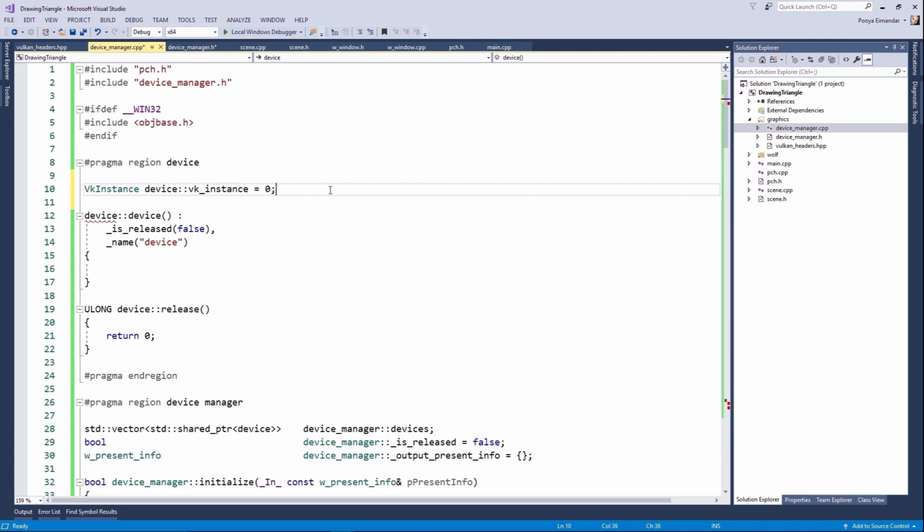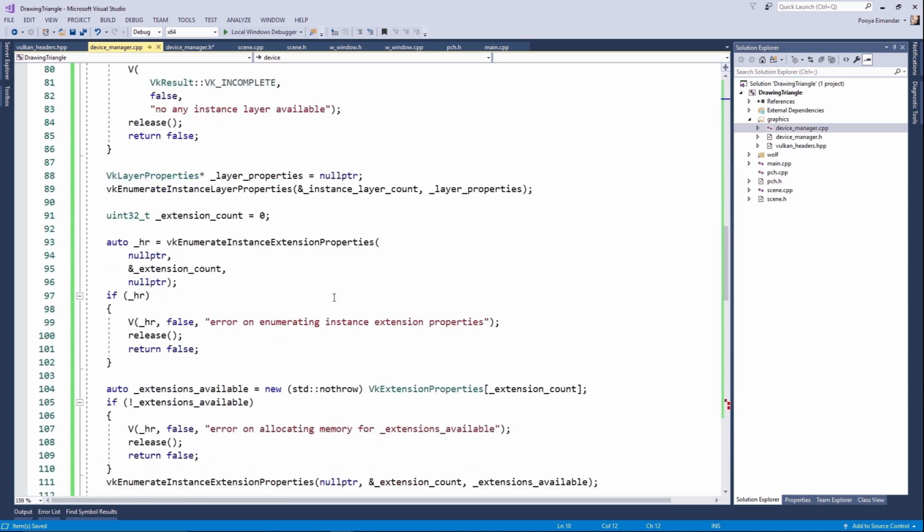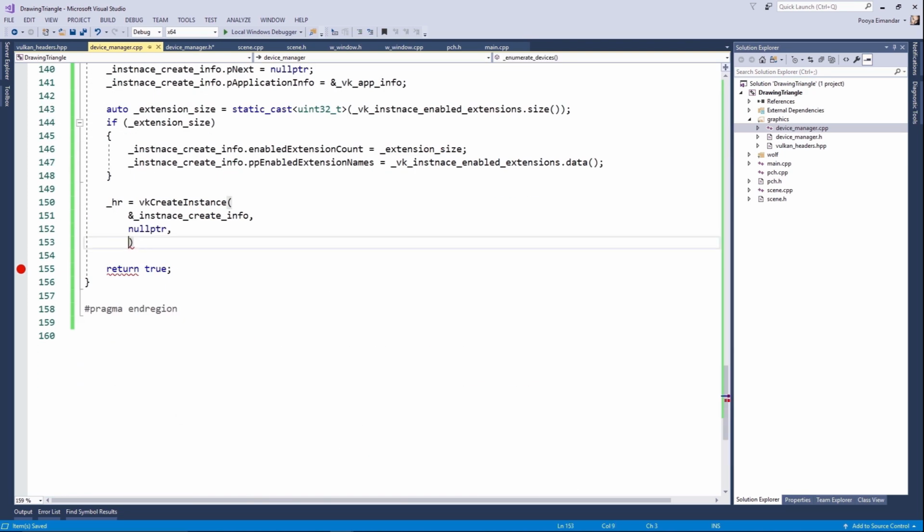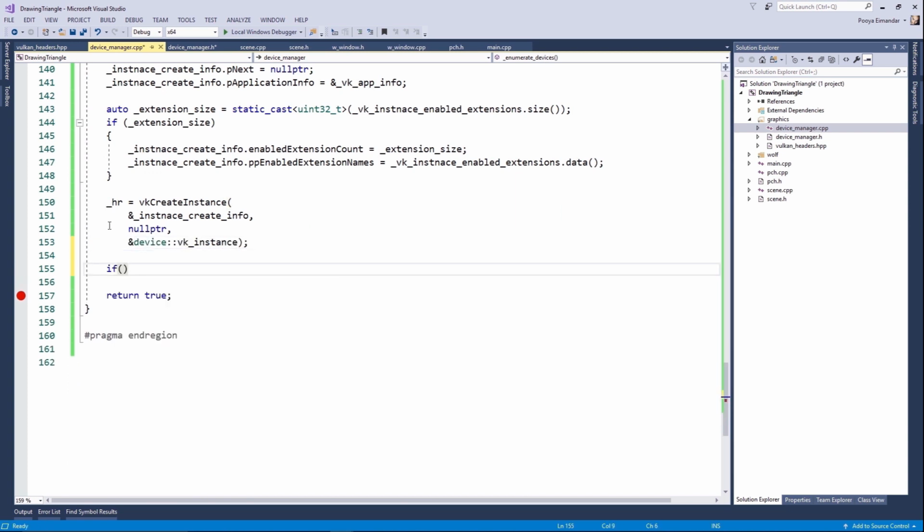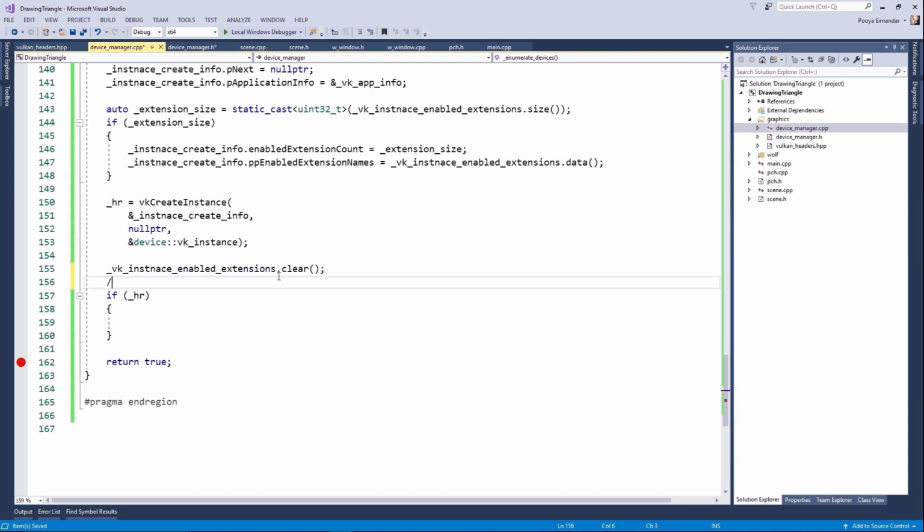Also, because we declared it as a static member, we need to implement it in the C++ file. Make sure to check the result of the function and write some log to the output in case we have any unexpected error.